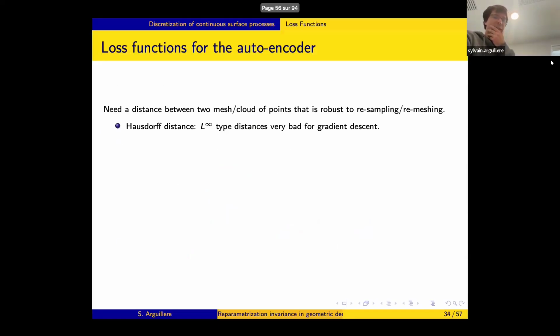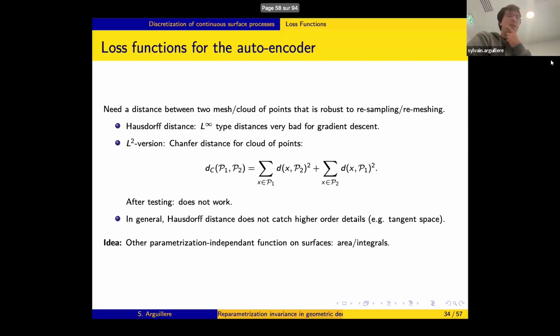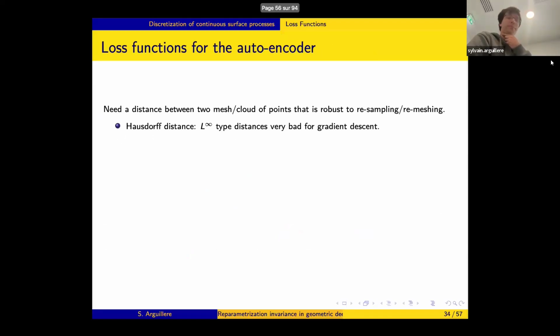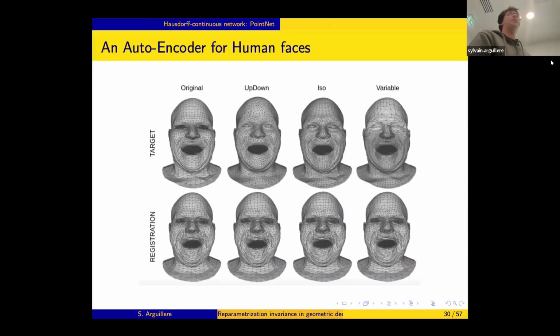So I don't think I want to go too much into the loss functions, like I already told you. Because you have videos, are you going to show them? Yes, supposedly. I was wondering if you had forgotten. No, I haven't forgotten. There are no videos here.